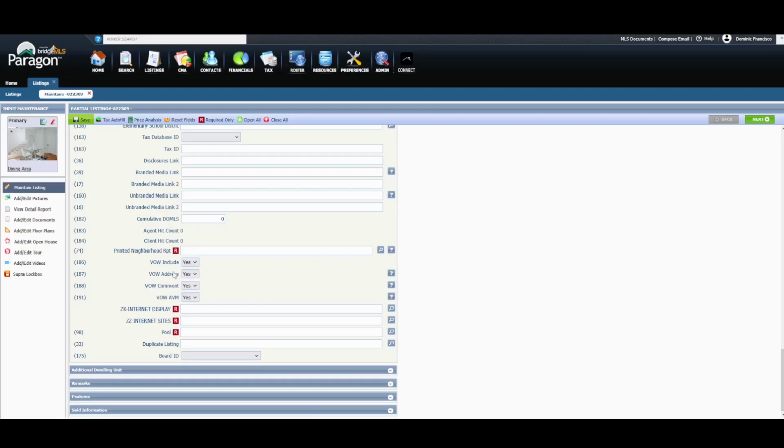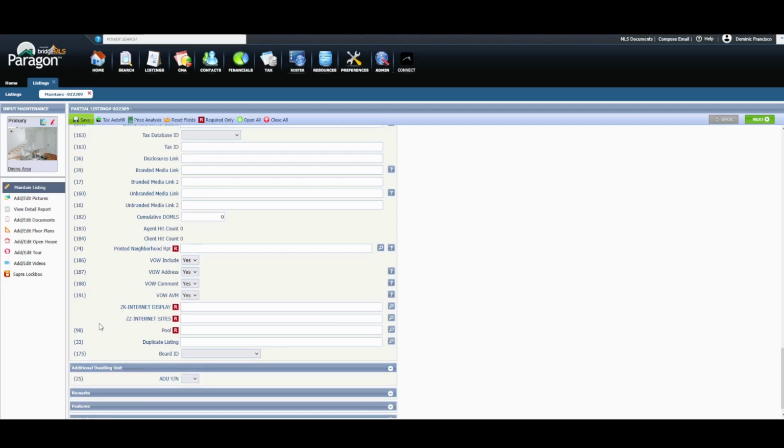These little fields here: address would be if you want to have the address included in that feed. You can select no if you want the address anonymized. Comment, if you want to have comments available for the listing. And then AVM, which is automated valuation module. Basically, if there's any kind of formula that a site has that would automate a certain property value, and you want to opt out of that sort of thing, just simply change that from yes to no.